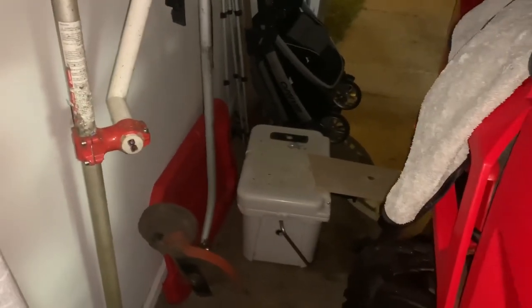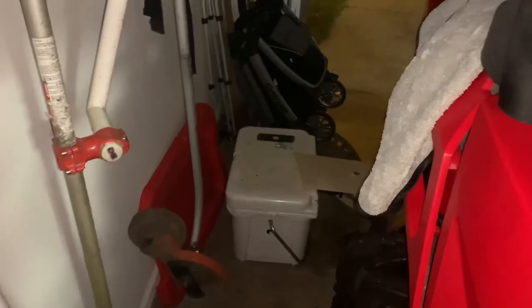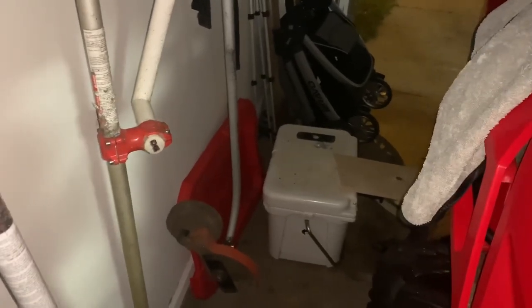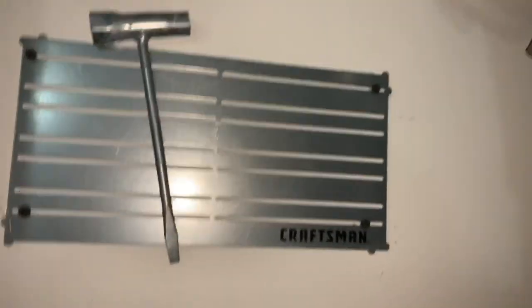So something else I didn't show, I do carry a little cooler with me. I normally put a bunch of ice in it. I got those little thin masks, and I'll put those in there, and on those really hot days, I'll pull one out, and I'll wrap it around my neck, you know, keeps you good and cold. Or not cold, but it cools you off.